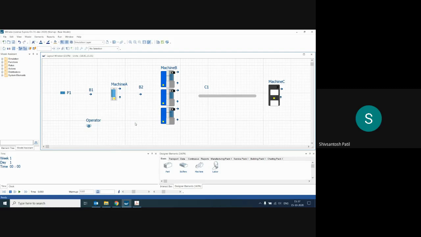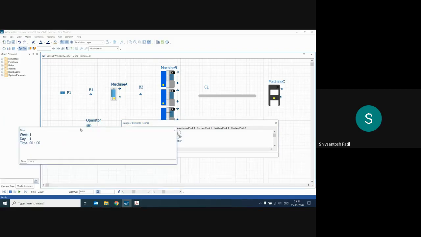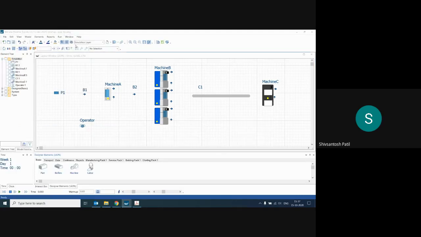For example, if by mistake your window goes here and there, like now my window is floating, and this time clock is also floating somewhere else. What to do to reset this? You have to go into Windows and click on reset Windows layout.